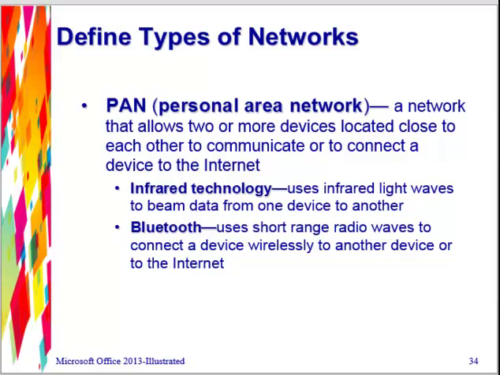A personal area network can also use Bluetooth or infrared technology. If you connect an earbud to your telephone, or an earbud to your computer to do recording on, that's basically a personal area network. We're using Bluetooth or infrared, depending upon the type of device you have, to connect to your computer to actually allow you to share data wirelessly in a close range.